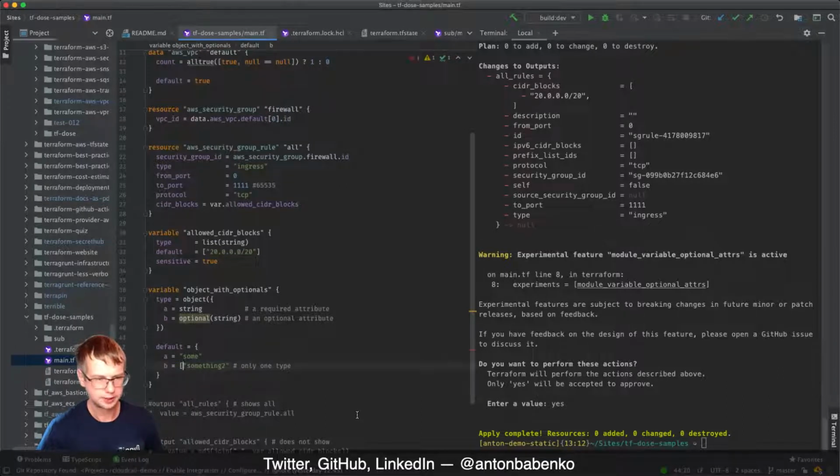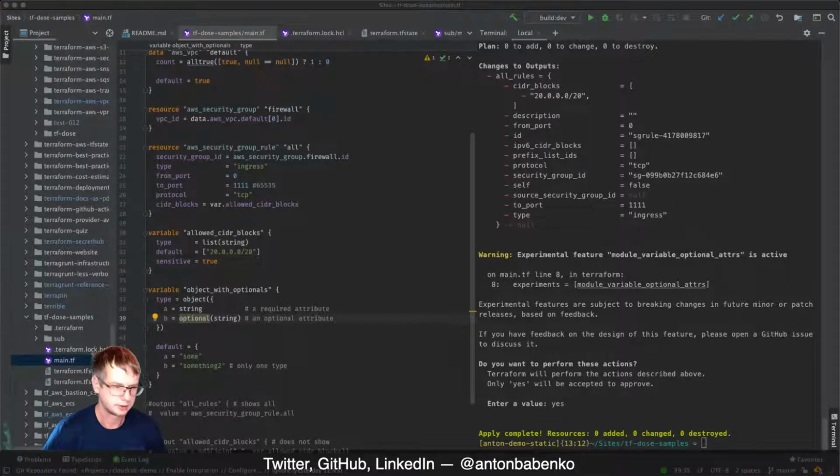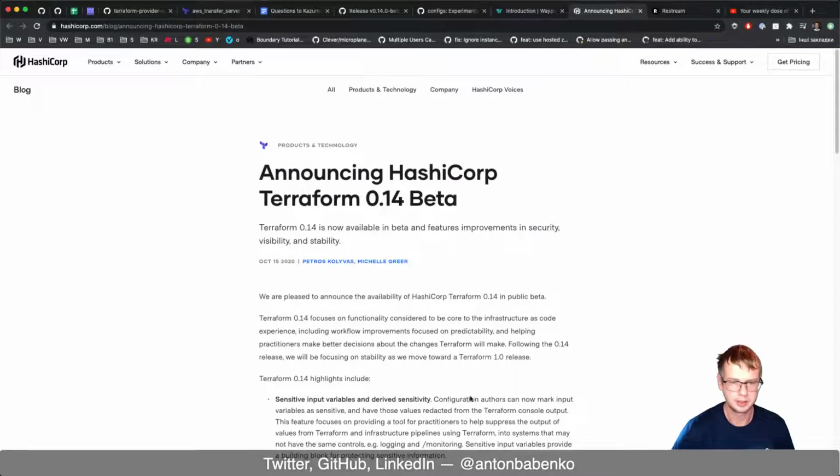Okay, so that was pretty much it about this release, Terraform 0.14 beta 1. Let me share my screen and go through a couple other interesting things related to this release.